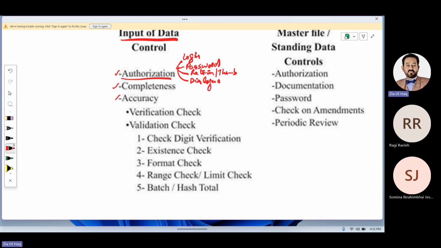The data entered into the system should be complete. How can we ensure complete data is going to be entered into the system? How is data entered into the system? From where are data entry operators getting data? They have data on sheets. By seeing the sheets, they enter the data into the system.